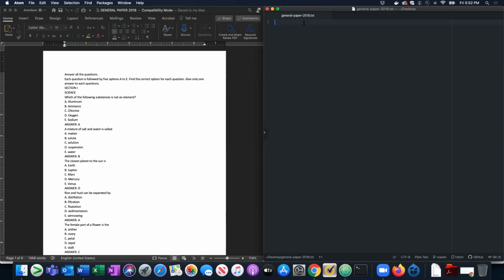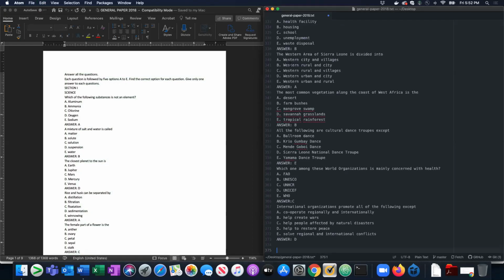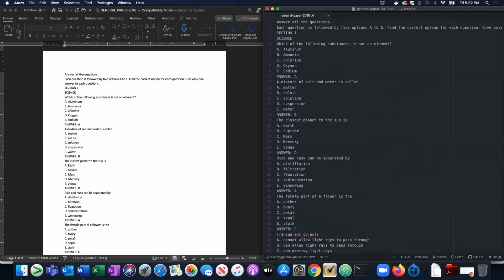The first thing I'm going to do is copy all of this content from Microsoft Word and paste it in this text editor. This removes all the bad characters in Word that are not good for import in the system, and prepares it for import. So I've just done that copy, and I'm going to save that now.